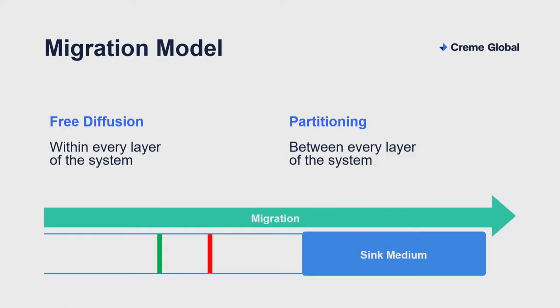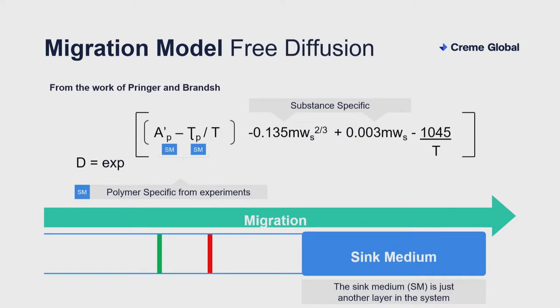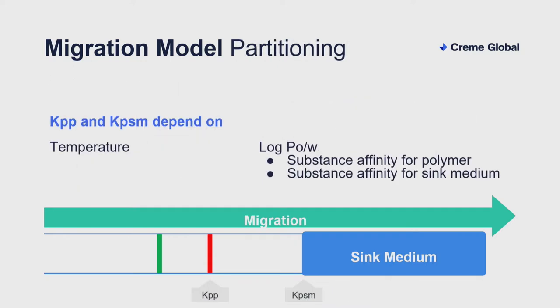You stack all of these up together, and the sink medium in this case is food — but this also works for wearables, for example. People are interested in looking at what migrates through a watch strap, and the sink medium in that case would be directly into the human body. One of the big values of the FACET project was that the coefficients here were experimentally derived. There was a four-year project where experiments were set up to simulate and measure actual physical movement of migrants through materials. That was all catalogued, which becomes quite complex because at different temperatures the rate of diffusion is different, and different polymers and different mediums. That data set now exists and is available for users.